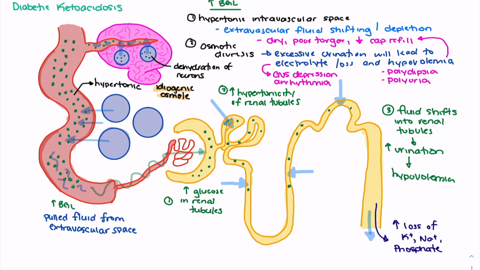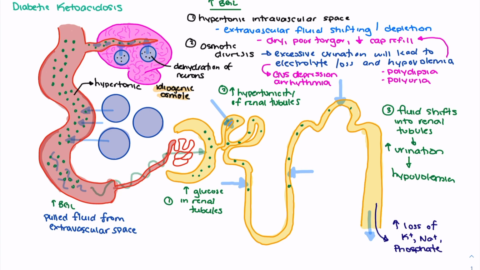So when we're looking at this patient, we look at the consequences of high blood glucose level. A couple things are happening. One, we need to be mindful of the hypertonicity of the blood. One of the challenges with the hypertonicity of the blood is it's going to pull fluid out of the extravascular space and dehydrate our cells, one of the reasons why we get really thirsty. It's going to also promote fluid being pulled out of those spaces into the intravascular compartment.